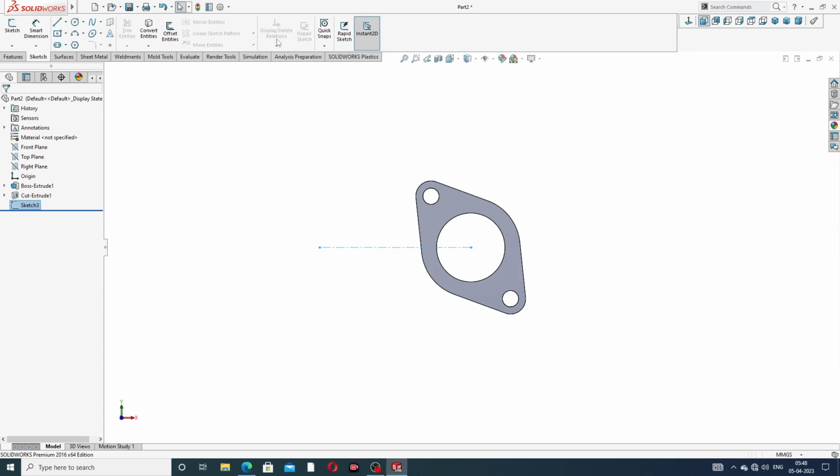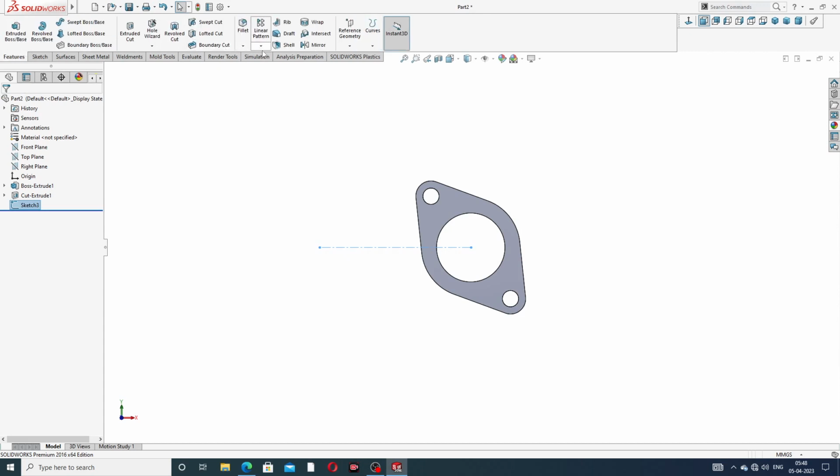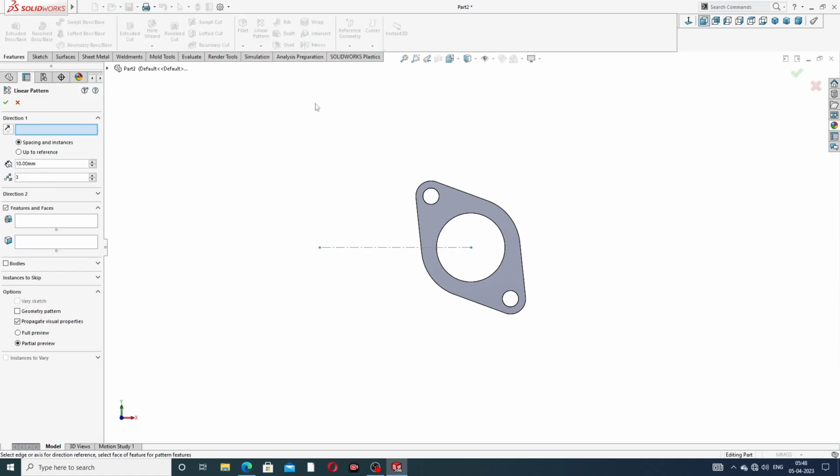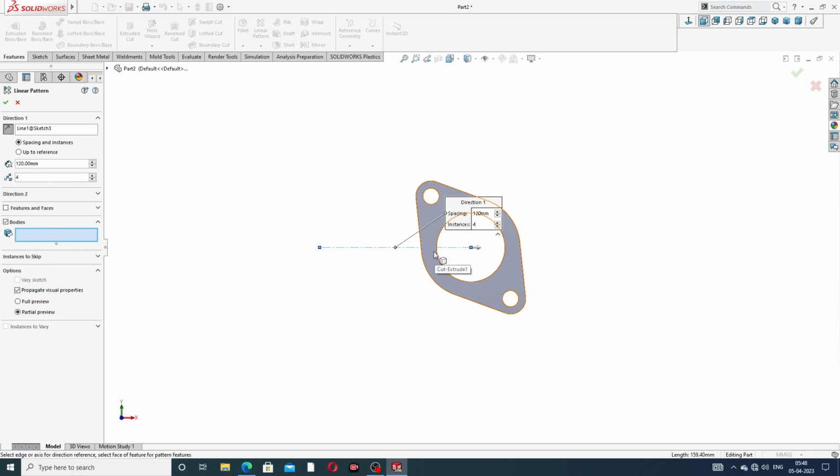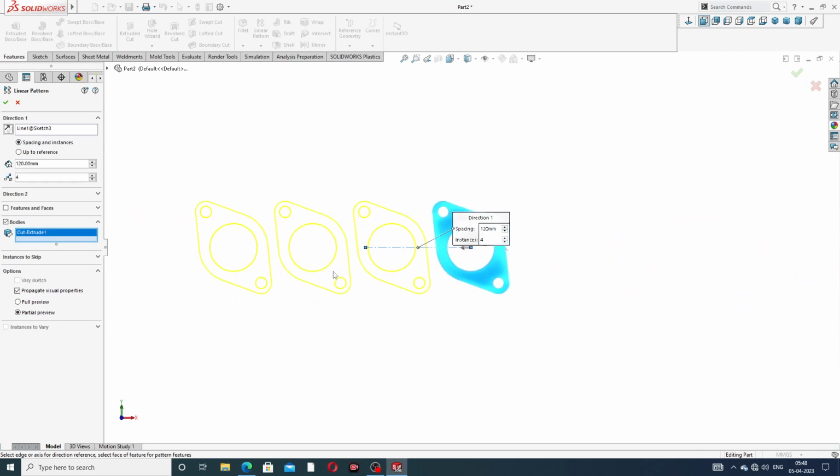Use a pattern, the linear pattern. Select this, use 4 in the pattern, and the distance between is 120 millimeter. Select the body, click this, and the direction is reverse. This is perfect, and click OK.